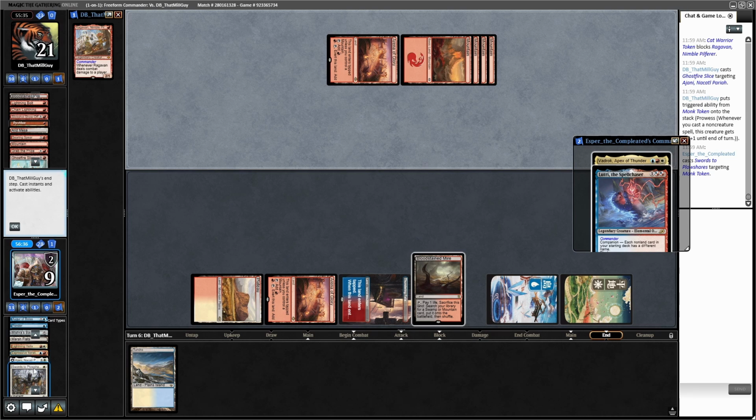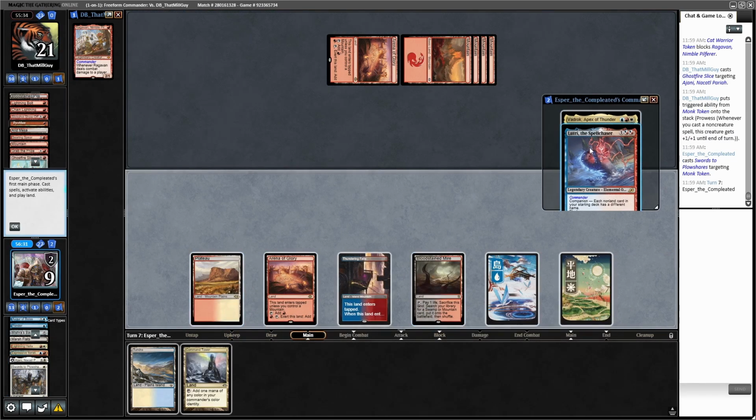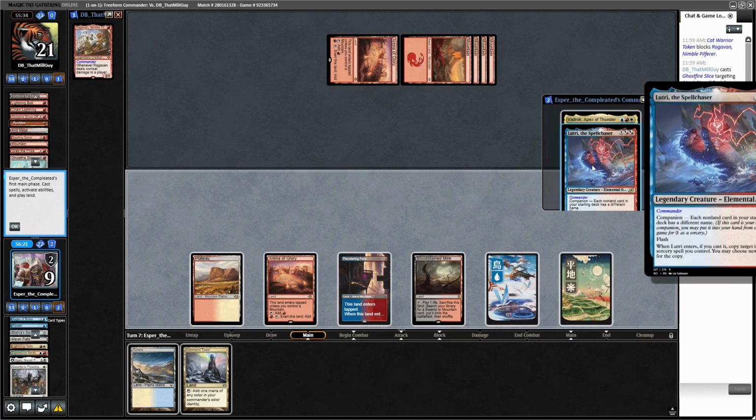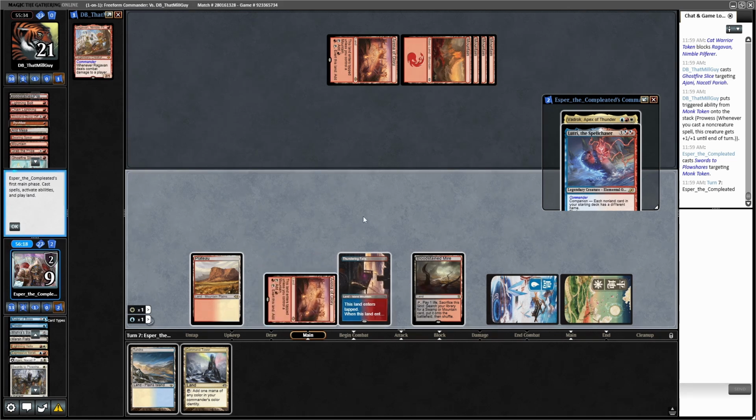I'm going to hold this Bloodstained Mire. Alrighty, so here, companions, they need you to actually pay 3 and put them into hand. I don't believe that's actually implemented into MTGO, so we're just going to mime doing that.